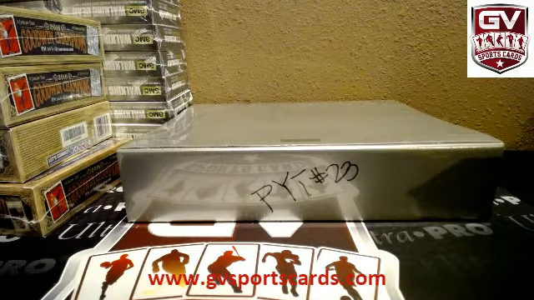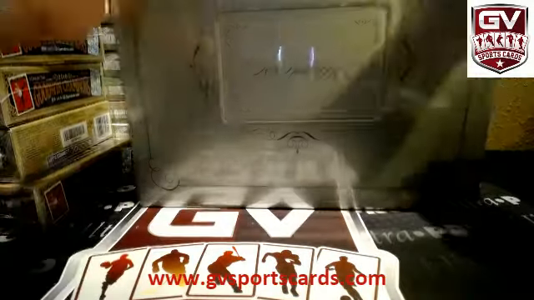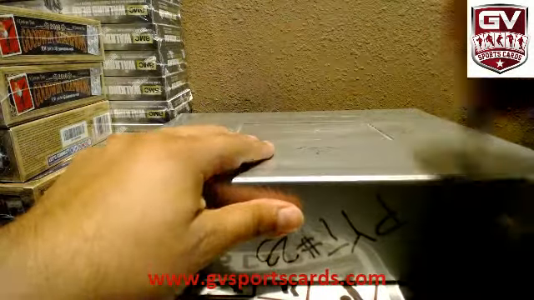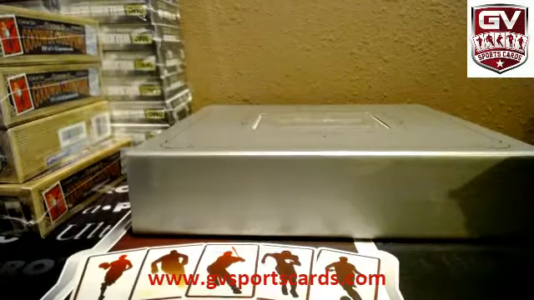We are doing another briefcase of Flawless Soccer. PYT number 23. Good luck, guys. 24 is in the store. Let's see what's hitting this one and go from there.